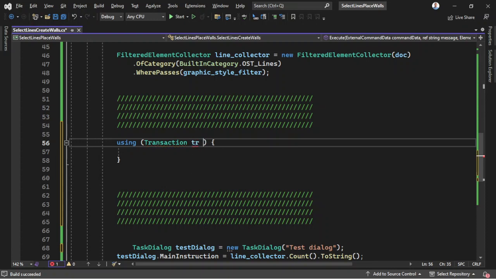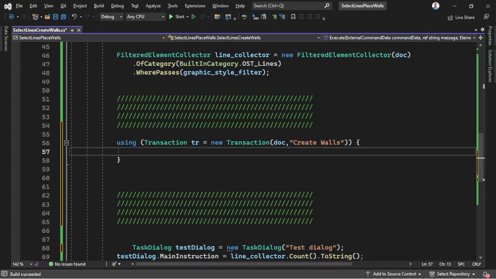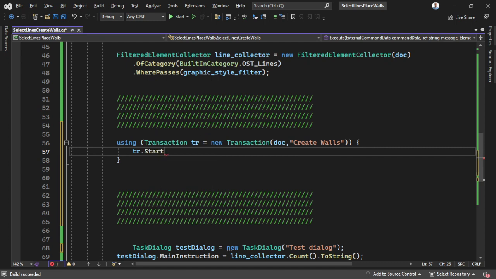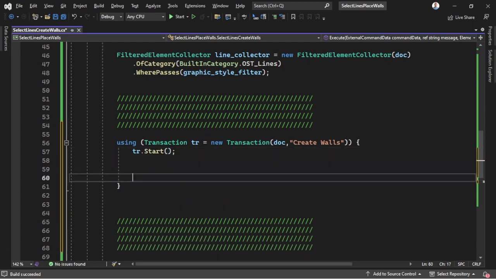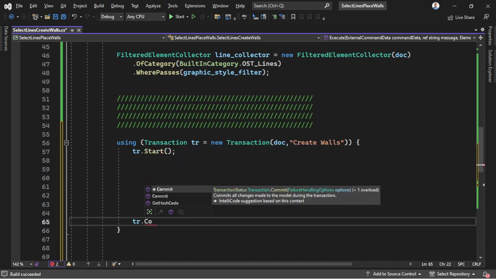I'm going to call this transaction TR, and I'm going to say new Transaction, and the arguments are the document and the name of the transaction. Create walls. Perfect. And here I am going to say to the script, you are going to start the transaction. And I'm going to say at the end, you are going to commit the transaction.